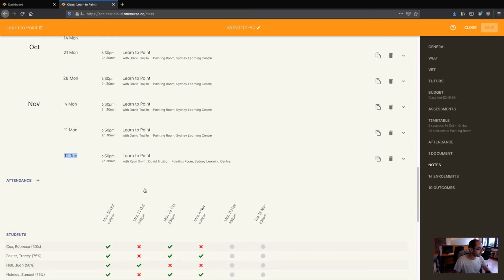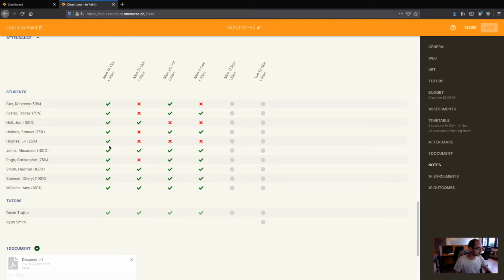So if we go down to attendance, this is the next section. Attendance is laid out pretty similarly to what it used to be. If you have multiple classes along here, there's an arrow that will appear here or here, and you'll be able to click left and right. And you can very easily just fill out everyone's attendance here. You can either do it one by one, or if everyone was there, you can easily just click the little chevron below the date here and hit attended.